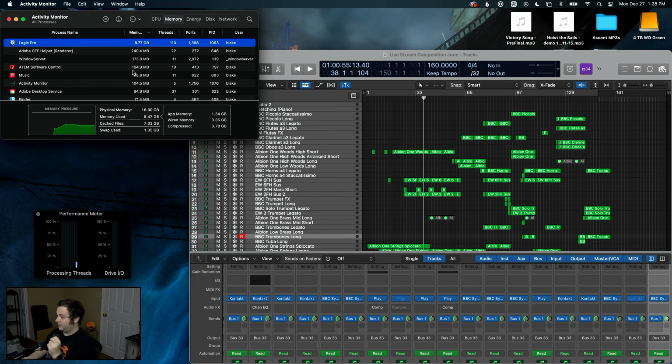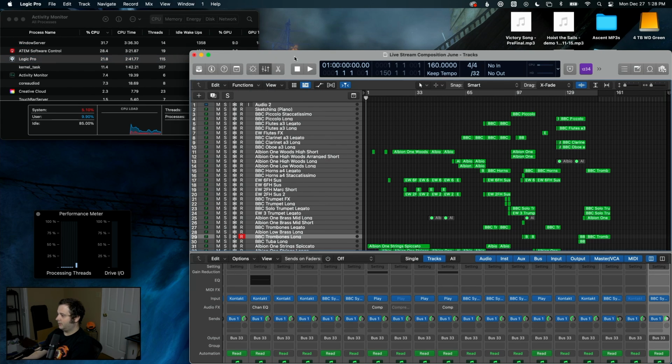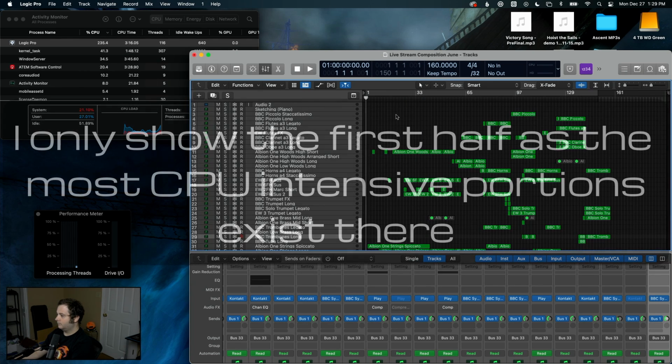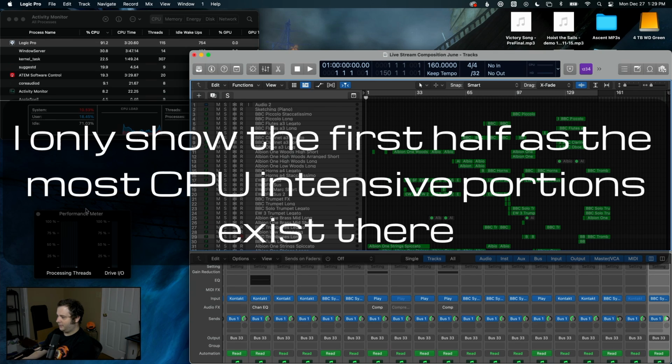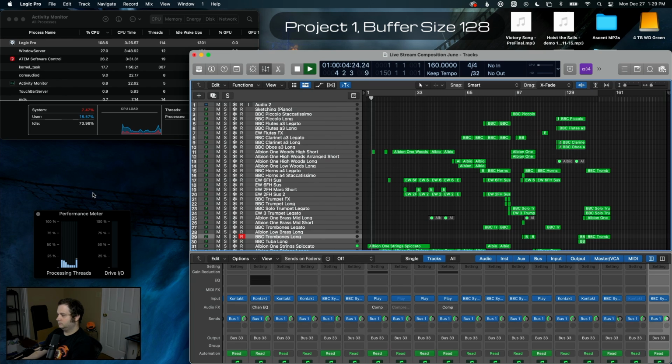At this point, we're going to see how this runs compared to the Mac Mini that I'm going to get set up here in a little bit. So I'll just let this project run, and we'll check the CPU usage, among other things, and see how it handles. I should mention I'm running at a buffer size of 256. To make it a little bit harder, I'm going to change the buffer size to 128. All right, now let's see how this goes. Okay, we're sitting at about 108 CPU. We don't really have anything playing at this moment.